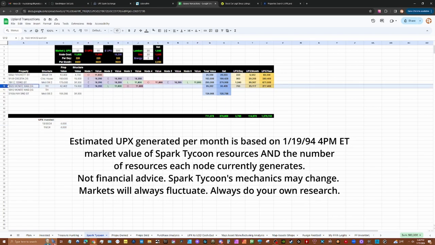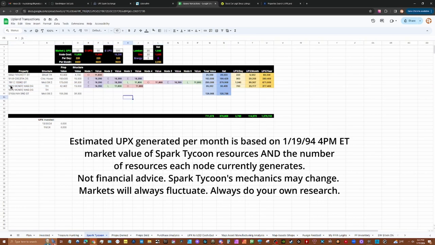Now, if you look at this property, 9320 Monty Drive, at the current market value of these resources, the value of each of these nodes is 16.2 UPX, 11.8 UPX, and 11.8 UPX. The total value, with the mint price, property value, and the cost of the structure, is now 95,000 UPX. I could sell this property, which I paid 42K for, and put 13K into to build. Actually, I didn't, because I used my own Spark to do it, so I really didn't put any additional into it. But I could sell this now for probably about 95 to 100,000 UPX.